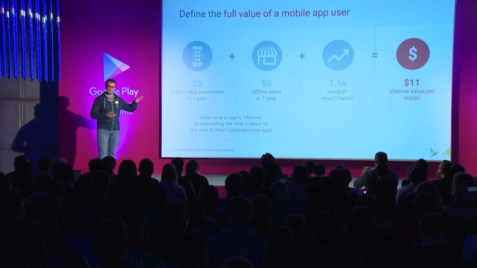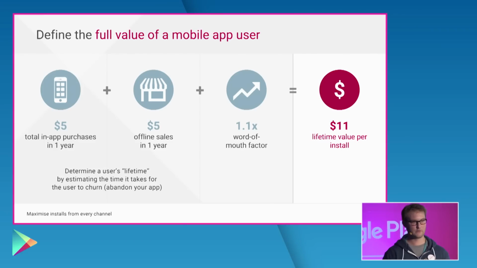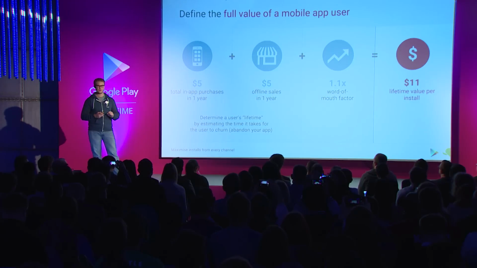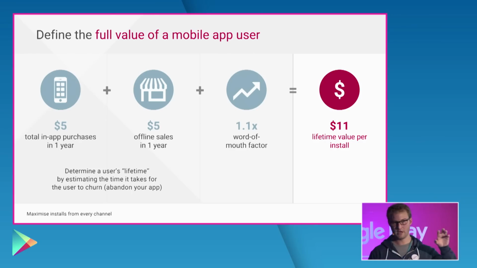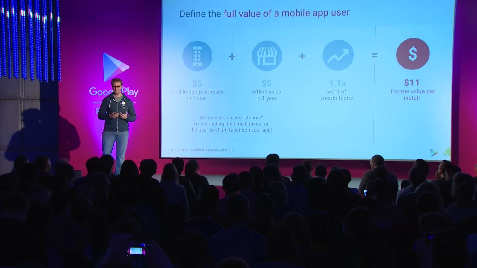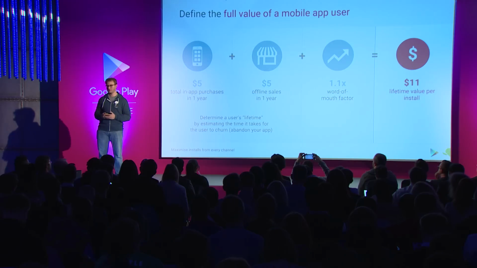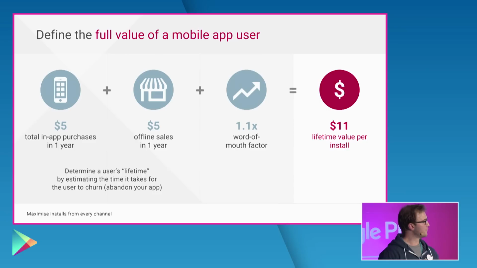So when we talk about lifetime value, this is a very, very simple example. But this is something that, as an advertising channel, we need to understand from you: what actual value are our users bringing to you? So if we look at a very basic case of a user over 1 year, or a set of users over a year, we can see that a user might have paid $5 on average within your app to purchase items. Perhaps you have an offline store, and they made an additional $5 purchase throughout the year in that offline store. And we know that those users, through reviews and ratings and messaging apps, spread your app to others, so there's an uplift from word of mouth. So if we estimate that on average your users are worth $11 to you a year, then we know that we have to pay less than that to acquire them for you to be ROI positive.